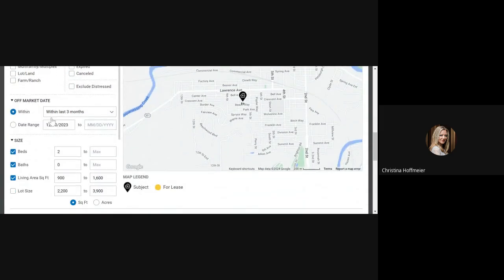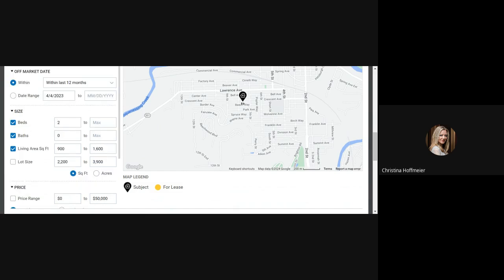All right, off-market date. It's going to auto populate within 3 months. I always change this to within last 12 months. Now, you can do what is comfortable for you. I always use last 12 months because that gives me more data range, and an appraiser is likely to use comps as old as 12 months old if there are not enough comps within a 6-month window to be able to complete the appraisal. So I'm looking at 12 months because I want a generalized idea of what this home is worth. Haven't been there yet, and I want something to present the seller and give them a range or an average of what homes are selling for. So I'm doing a 12-month average.